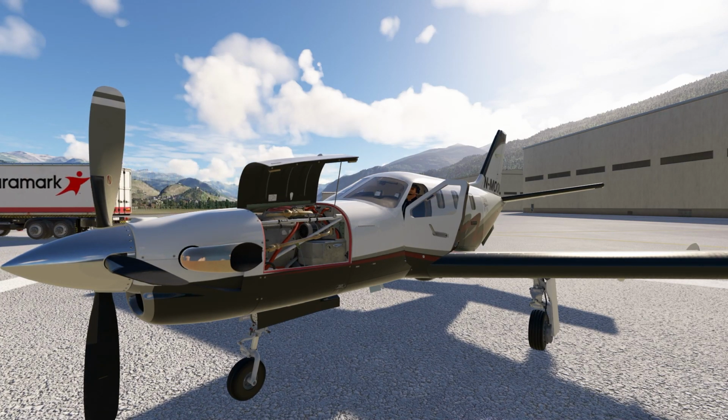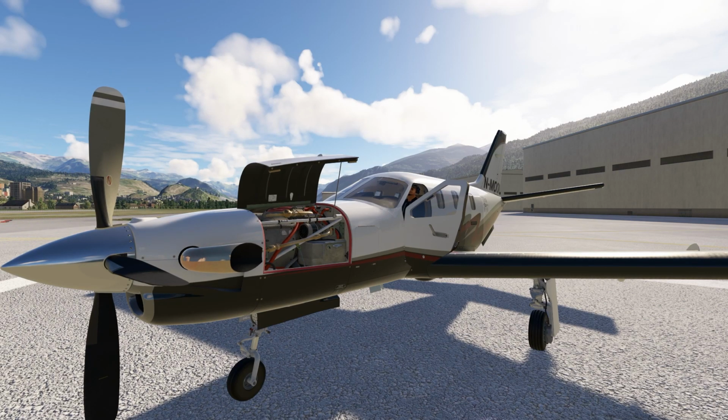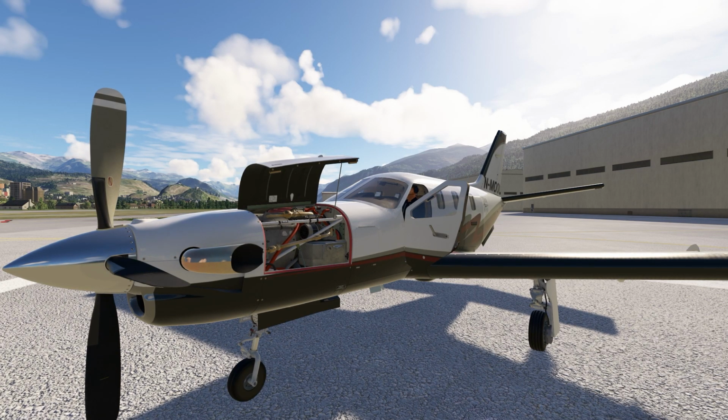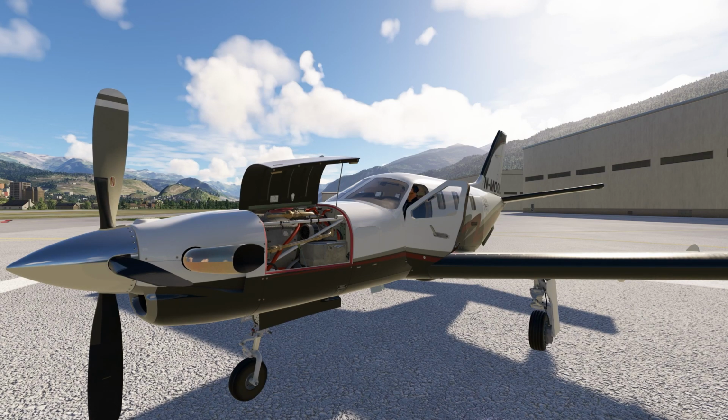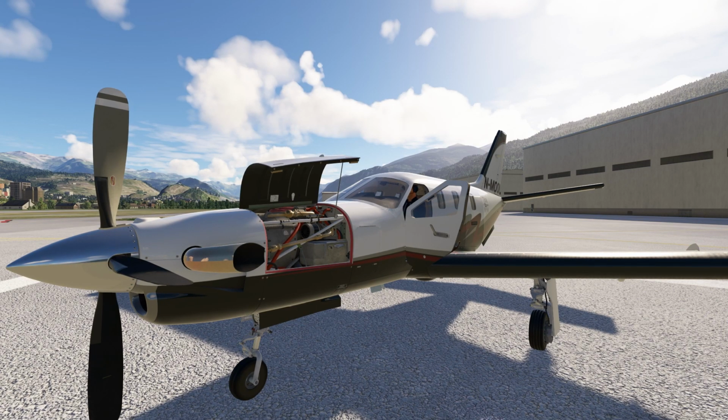Today we're going to be checking out the TDS GTNXi, which I have covered before, but today we're checking out the Pro upgrade. Now we have full Navigraph support, and this is huge. The TDS GTNXi is basically a one-to-one copy of the Rio GPS unit. It's essentially the Rio GPS unit on Microsoft Flight Simulator, and in my opinion, that is as good as it gets. And having Navigraph support is huge, really.